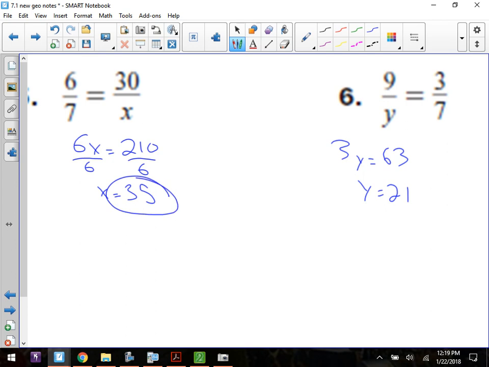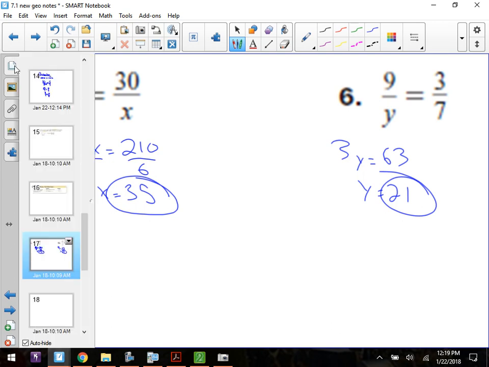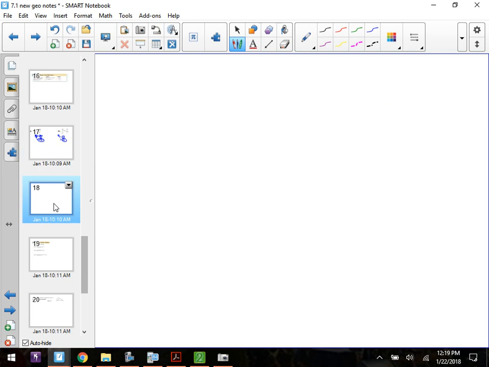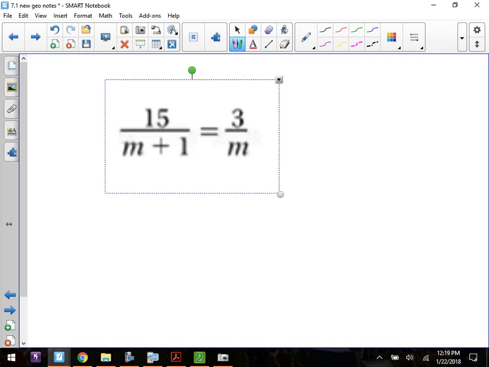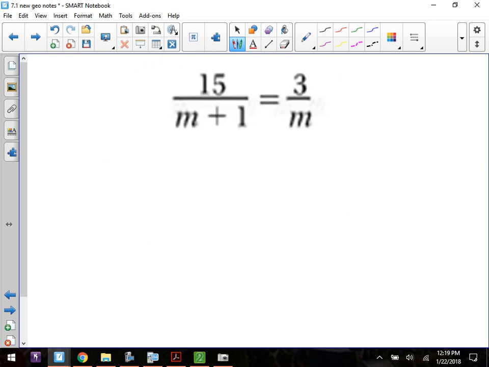3 times what is 9? 3. What's 3 times 7? It's a nice shortcut. Do you have to do it that way? No. But if you pick up on it, you recognize the numbers, why not? There's nothing wrong with that at all. The thing I was getting at, though, sometimes you're going to have stuff thrown into it where you can't do that.